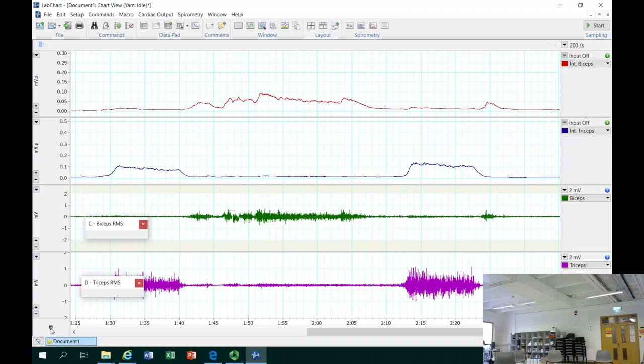So in the bottom left corner, you'll see this little N badge here. If you click on this, hold it, and drag it, you can bring it to the baseline just prior to contraction here. And you can move this around if you need to establish where the baseline is. At that point, you drop that.